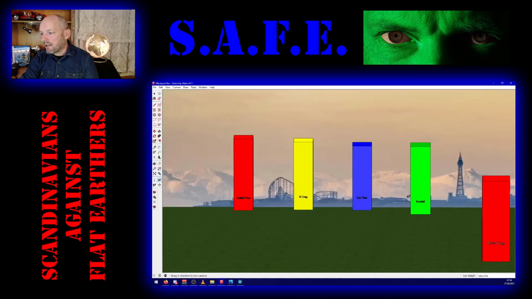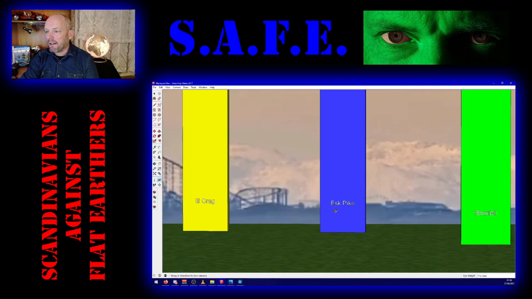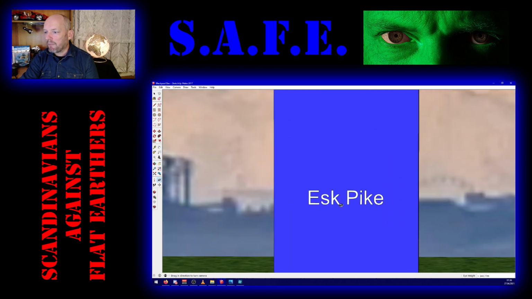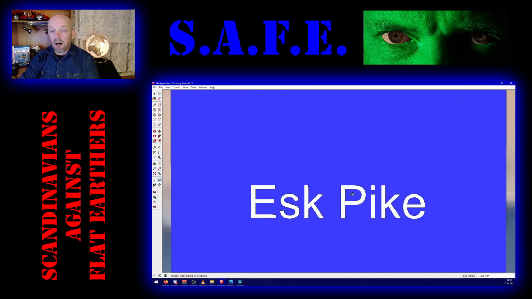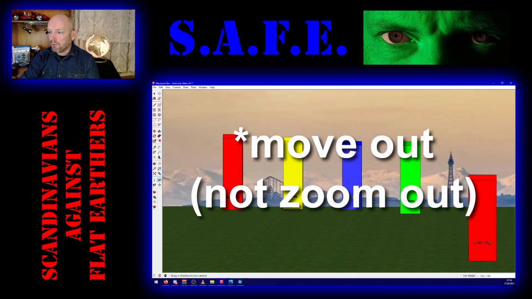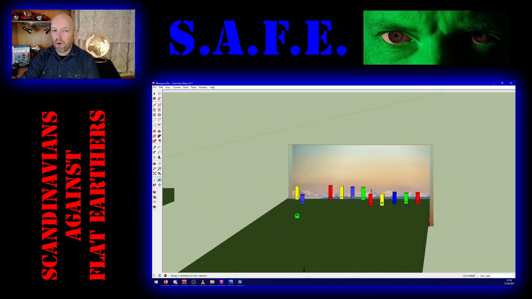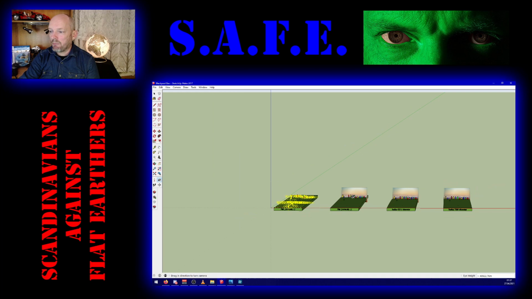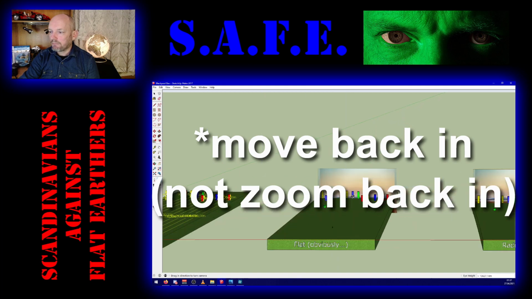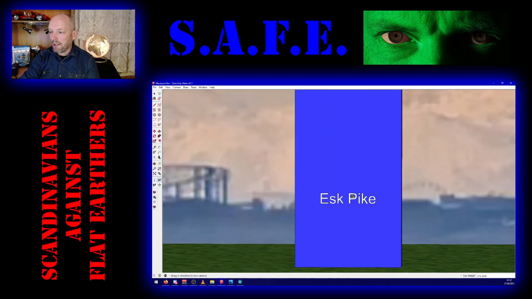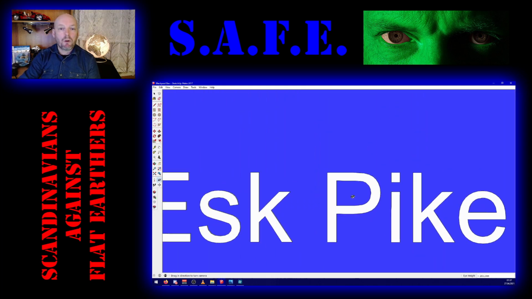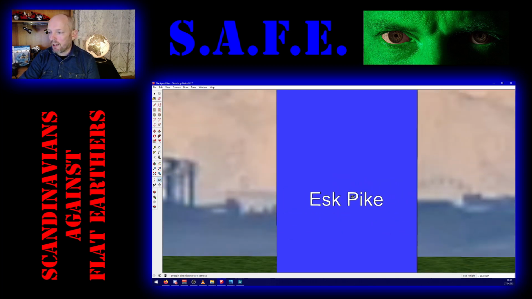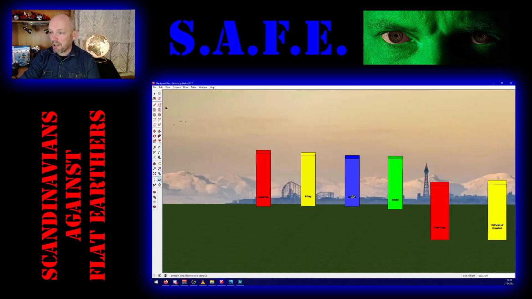How about conversions and stuff? Esk Pike. Let's put that eye in the middle of that P there, and zoom out. Everything converges and compresses into that point. The smaller it gets, yeah. And zoom back in, still into the middle of that P. I think we've got that covered. So I say my models work exactly as they should.